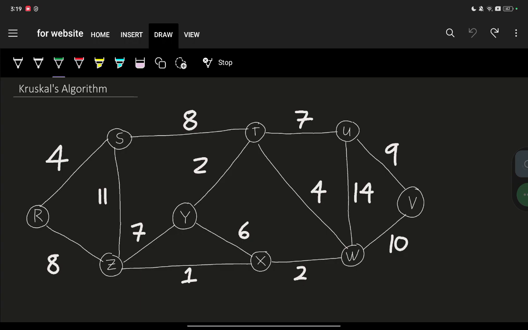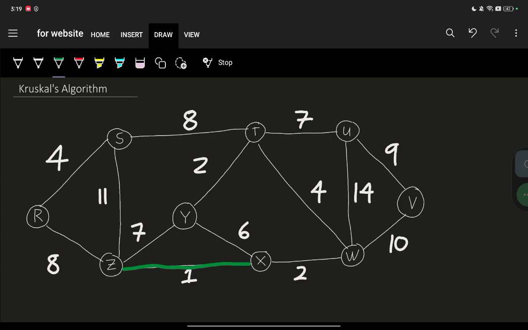If there was another one to choose from, let's say if this 8 was 1 for instance, we can choose between the top one or the bottom one. It doesn't matter. Anyway, let's start with 1, because that's the shortest.